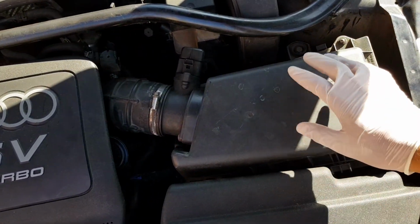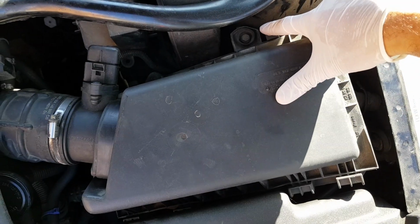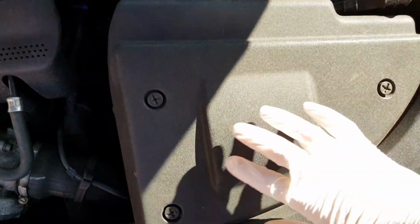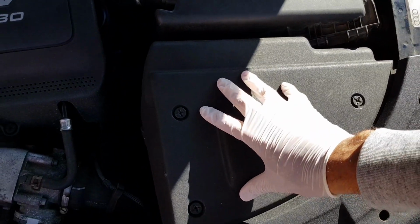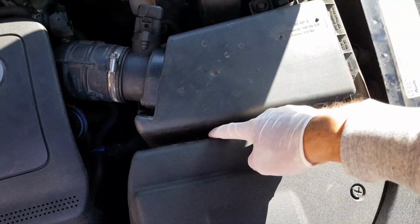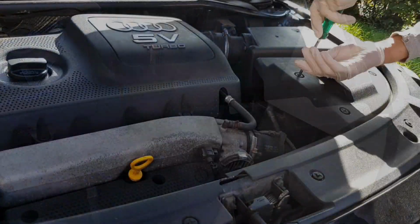Okay, so first things first, we're going to remove this stock airbox. There's two 10mm bolts to be removed. There's one here and one down in here. So to get to this one, you're going to have to just remove this covering here. This houses the battery compartment. So just undo these screws and we can get to that 10mm bolt. So let's take that off and we'll get started.